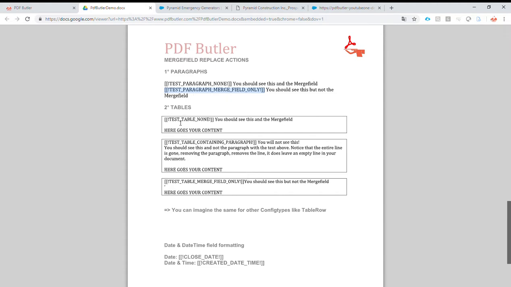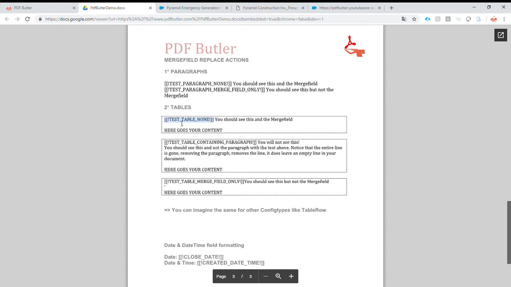Let's take it a step further. Also in tables, we can do this. We can have these merge fields identifying the tables, and they should stay. So you should see this merge field because it will be none. And then we'll add one that will actually remove the entire paragraph. Means that this entire section will be removed. That's a paragraph in a Word document. And then we have a last one. Merge field only, and you will see the difference. This will only remove the merge field but not the text behind it. Okay, let's get started.